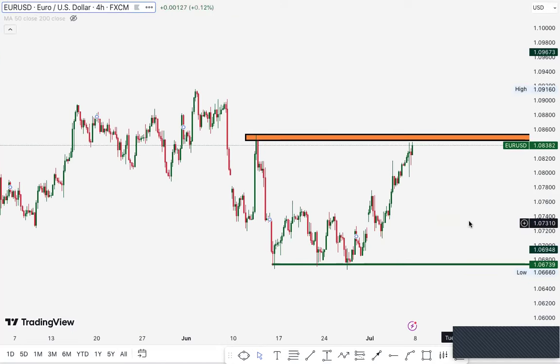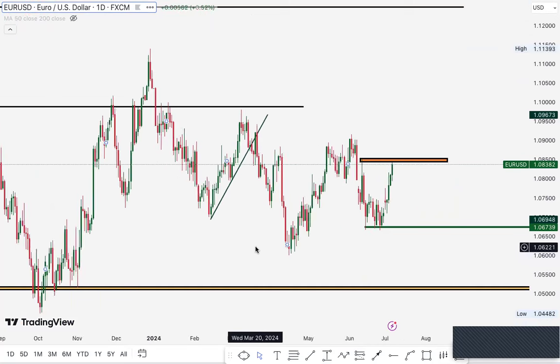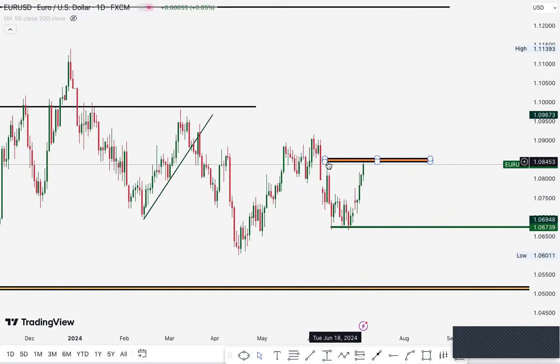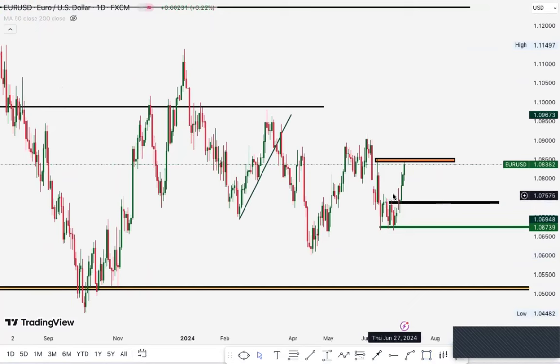This is exactly how it looks on my different chart, which I call my rough work. So we are currently sitting at a supply level. I expect the market to react and reverse from here, and then drop all the way back to this demand level that led to this entire rally. And this is where you want to wait to go long on this guy. So now we have a target here.